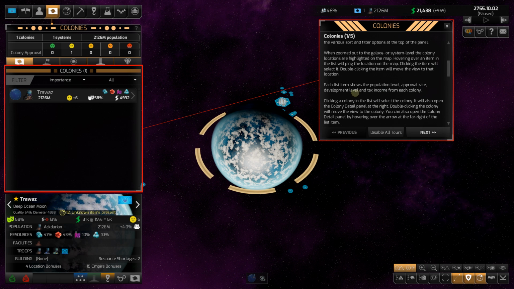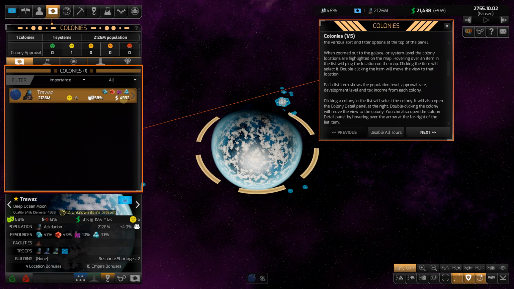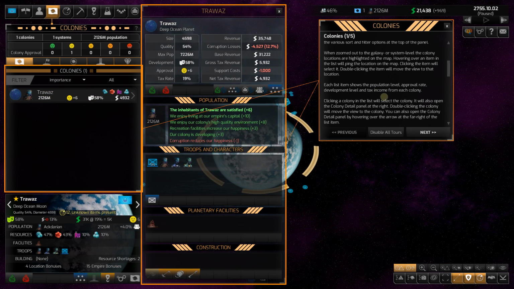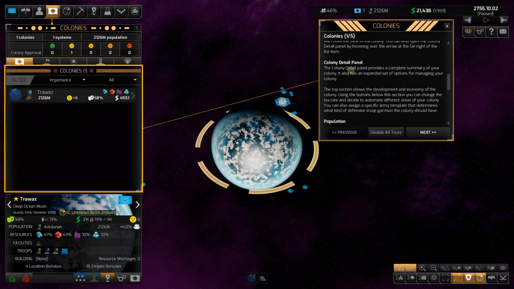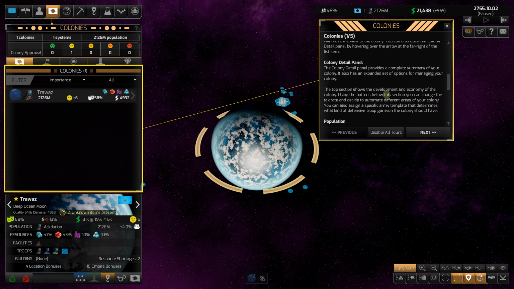It shows the population level, the approval rate, the development level, and the tax income from each colony. So you can see all of that here. Clicking on the colony list will select the colony. Okay. The colony detail panel provides a complete summary of your colony. It has an expanded set of options for managing it. The top section shows the development and economy of the colony up here.